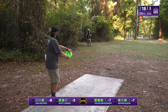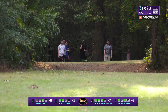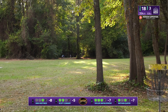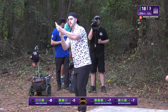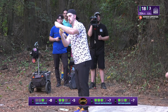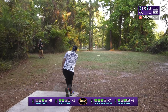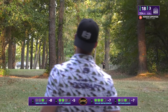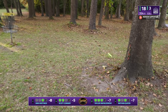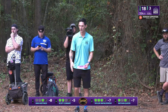Nathan gets to try to make a correction on Taylor's line — going TL3 and just throws it at the ground. Not the least fun thing you could do, especially after battling back all round. He's been fighting to finish strong but on the last tee shot just doesn't give himself the birdie look. Dan going with the flex shot — there are some trees on the left but if you miss them you can curl right back around. Wow — he's 15 feet from the basket to shoot a nine under par. They'll have to see where Joel Freeman ended up.